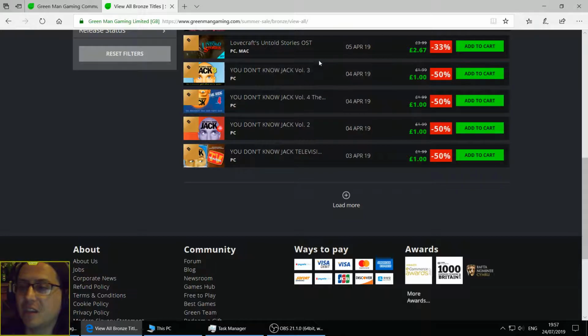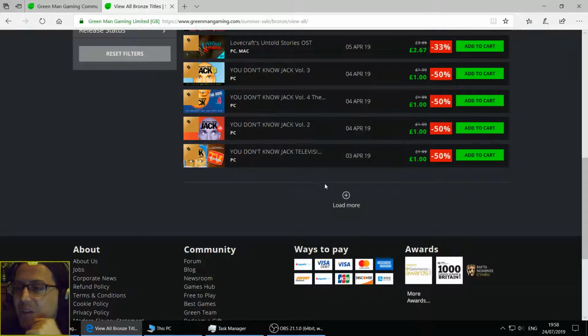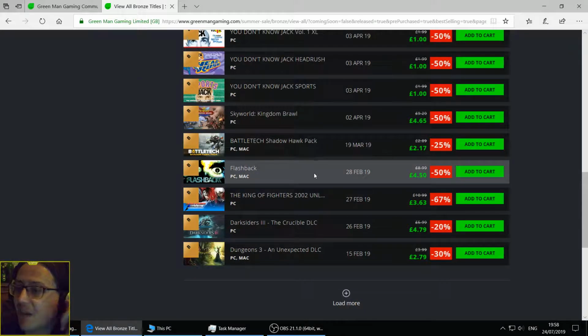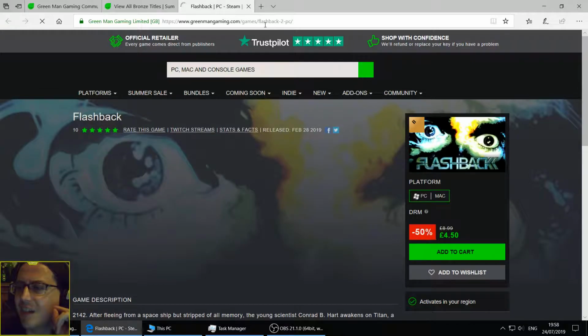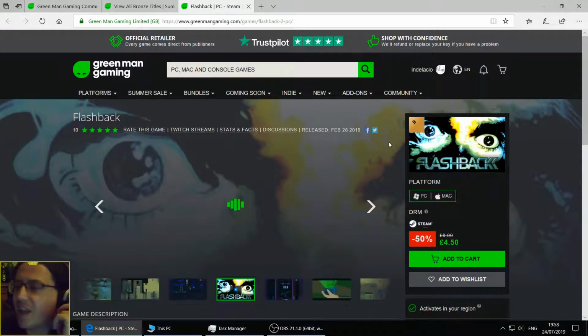Like, you can buy the individual Jackbox games, like You Don't Know Jack Volume 3, Volume 4, Volume 2, the original. You can get a lot of things. Flashback, £4.50. That seems pretty expensive. Is that the OG? Because there's a remake of Flashback, but that's the OG artwork. So I don't know if that's the OG version.